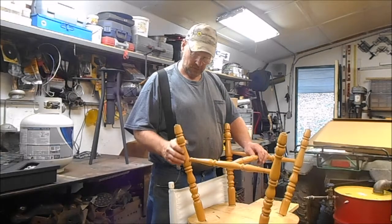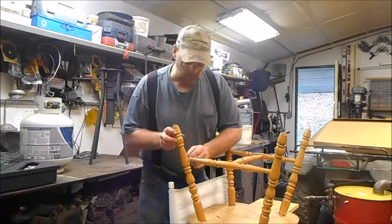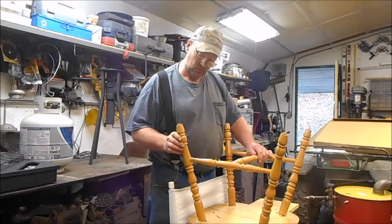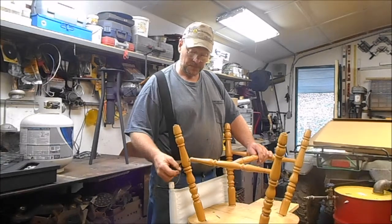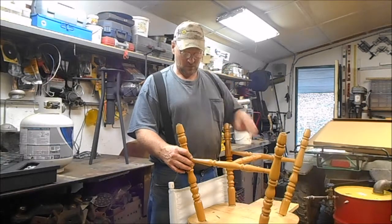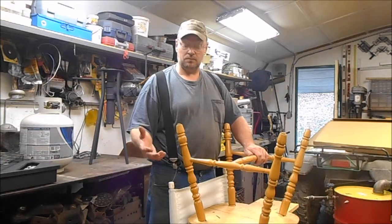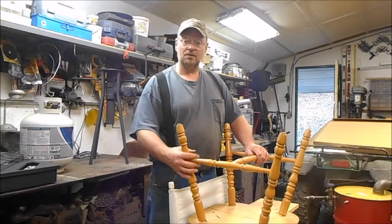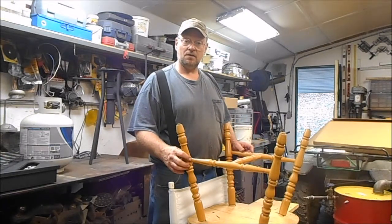Hey, it's Kevin. We're back with another project. We're going to see if we can fix this chair. This rung here has broken off inside of here. There's a little bit left there, but not very much to go back in. Looks like maybe somebody put some wood glue or something on there. We're going to see what we can do to get this chair to last a little bit longer. It's actually one of my friends at work asked me if I could try to fix this thing for him. So it's already broke — we can't do any more damage than already done. We're going to try to get that thing back in there and get it to last for a few more years. Let's hang in there and see how this thing gets fixed.